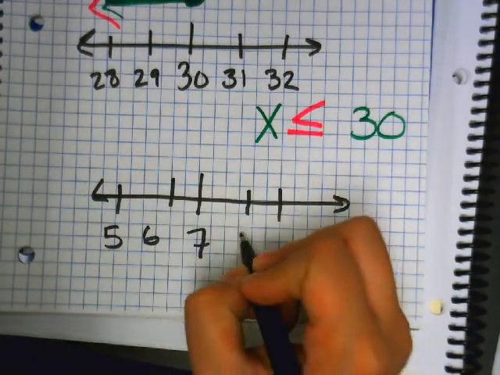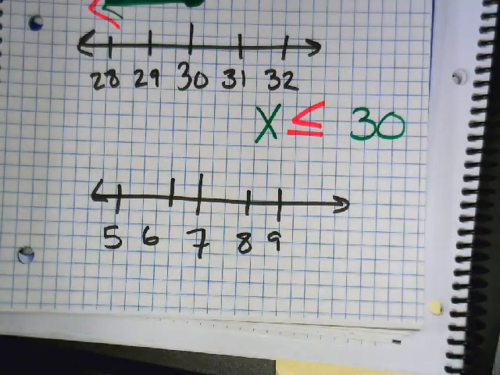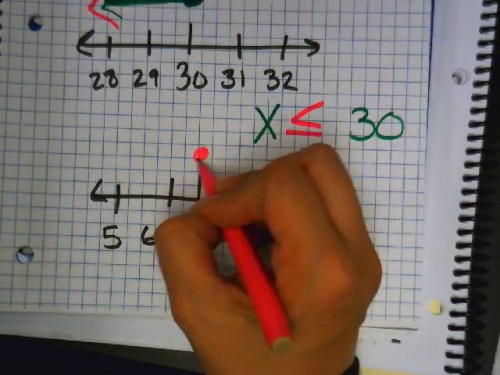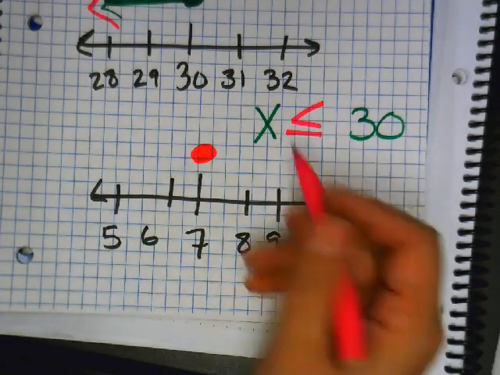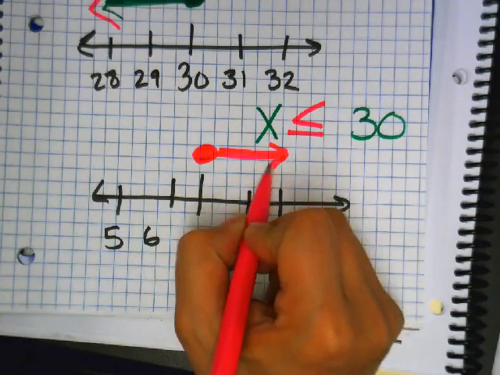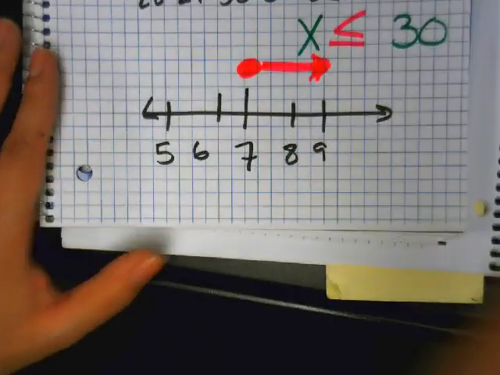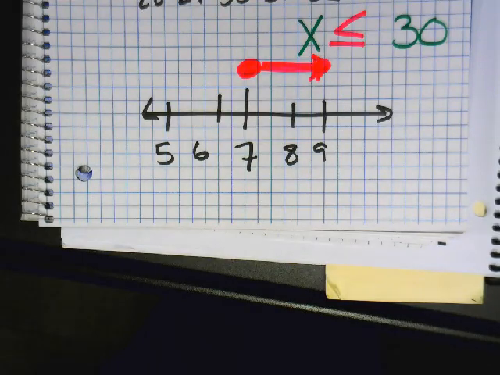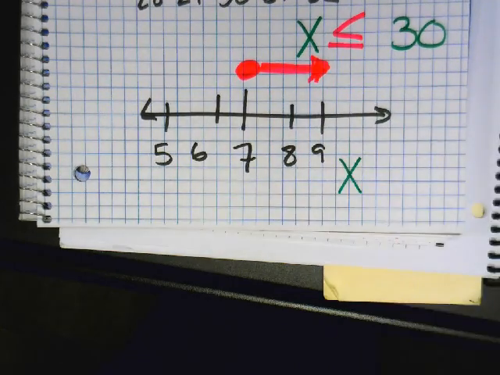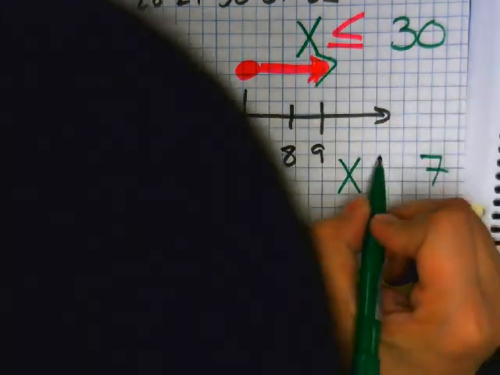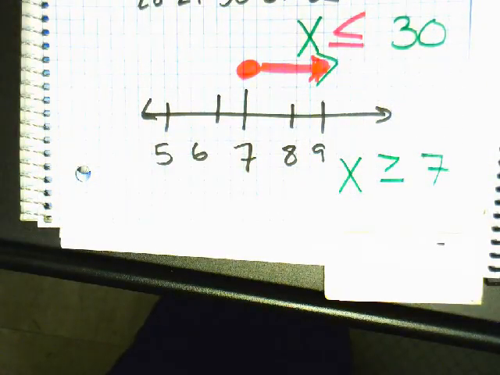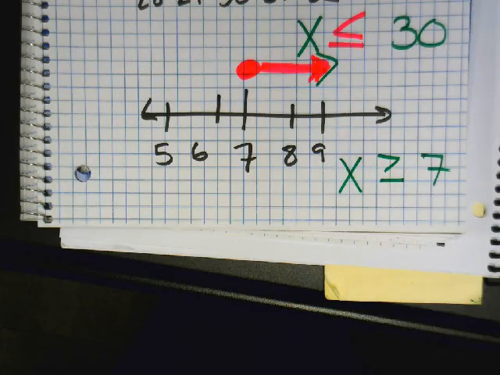5, 6, 7, 8, 9. Okay, open or closed? Open. You heard closed first. Left or right? Right. What do we always start with? X. Good. What number do I use? 7. One mouth. Wherever the circle is, that's the number you're going to use. Greater than or equal to. Underline. Good use of vocabulary, call it underline. We're okay with this? Yeah.